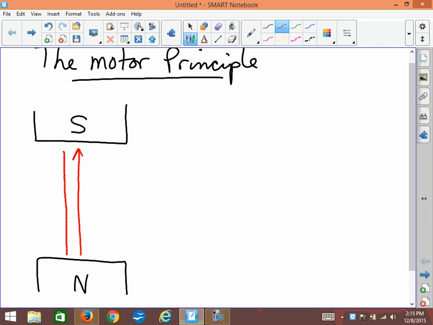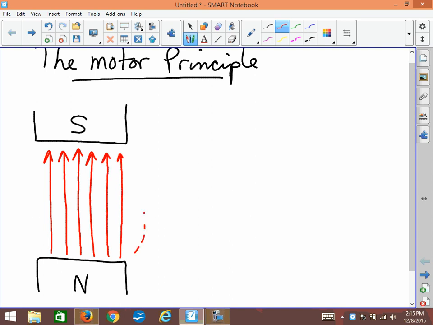And as long as we stay in between the two magnets, this field will be very constant and unchanging. Of course, if we go too far off to the sides, if I get too far out here, well, the field will start to do some wacky things. It'll start to bend and it'll start to lose its consistency. But in between there, it's a pretty constant magnetic field.